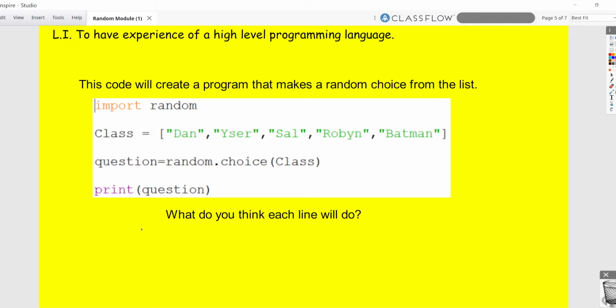So what I'm going to do now is I'm going to ask you to pause the video. And I'm going to ask you to annotate or suggest, have a think, write down, make some notes on what you think each line is doing. So you've got 1, 2, 3, 4 lines. I want you to tell me what you think each one of those 4 lines is doing. Okay, you might want to discuss it with a partner as well. All the clues are there. Particularly with that line 3, you've not seen that before, but I think you can figure it out. Okay, I'm going to pause the video now, and best of luck.